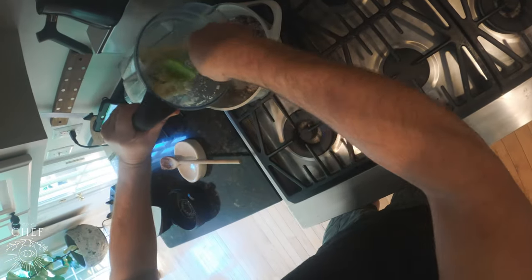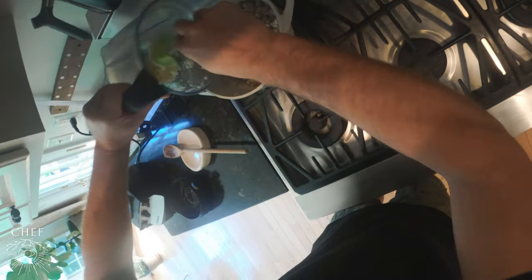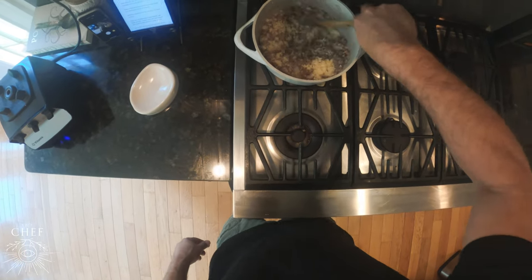Grab our cauliflower rice and we'll go ahead and add that to the beef mixture here. And go ahead and mix this all together just for maybe a minute or so.